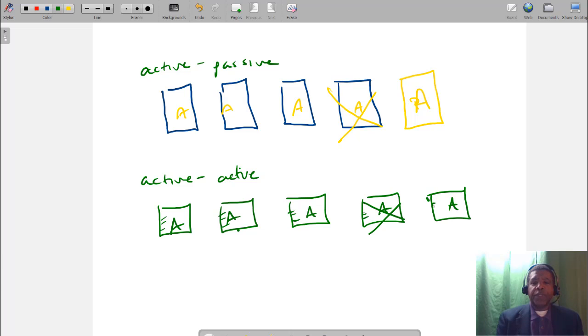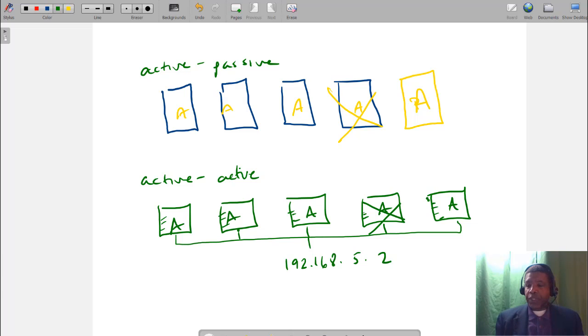That's where you get your load balancing. When we can make it appear that these all have the same internet address, for example, or SCSI address, then they're all aggregated. That's load aggregation or link aggregation, where you make it appear that they're all the same IP address. For example, let's say 192.168.5.2. All right, that's question number 37.